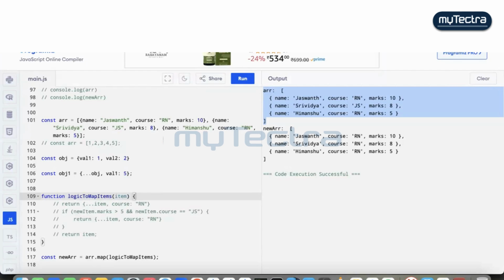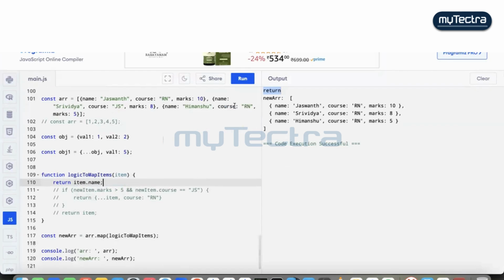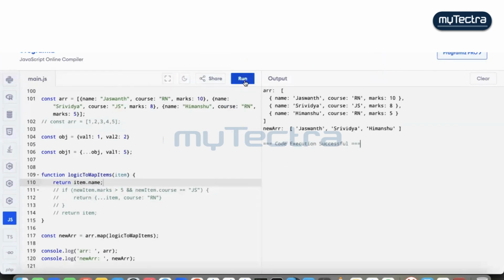Return item dot name. Correct. Now you understood what actually a map function is. Is it clear?